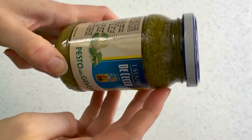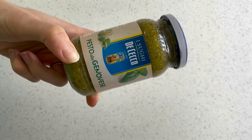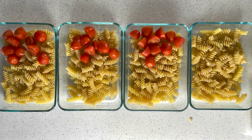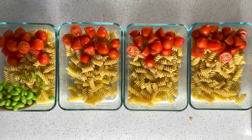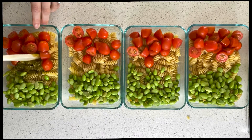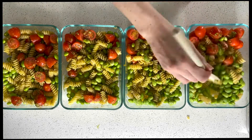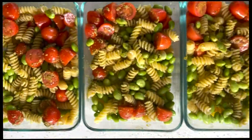I'm also going to be using this pesto, which is just delicious — another convenience food I like to use. Basically I'm just cooking the pasta according to the directions on the box and dividing that up. I sliced some cherry tomatoes and I'm throwing them in there as well. Then I'm adding the edamame once I've thawed it — you can put it in the microwave or boil it, there are so many ways to prepare edamame. Then I'm just mixing in some of that delicious pesto. This has got to be one of the easiest recipes I've made so far, and it is super tasty and nutritious.